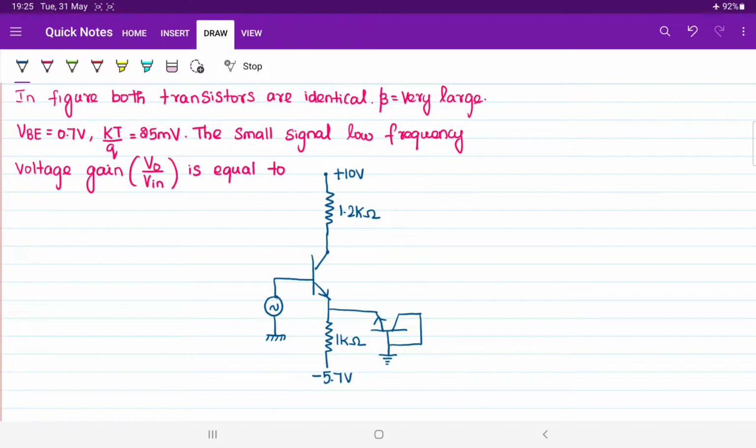In DC analysis, there is no work for AC circuits. Directly we can short circuit all AC voltages and remove all capacitors. But when we are trying to do AC analysis, sometimes we are also requested to do DC analysis and then we have to do AC analysis. Are you understanding? Suppose you are requested to calculate the voltage gain or the value of current gain. During that period, first you have to do DC analysis, then you have to do AC analysis, because some parameter values might not be known.